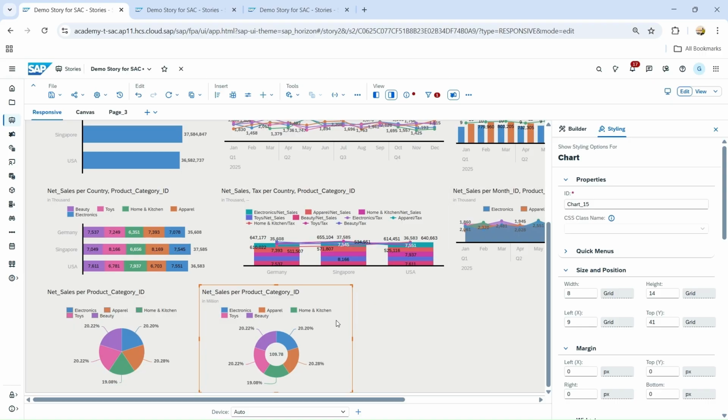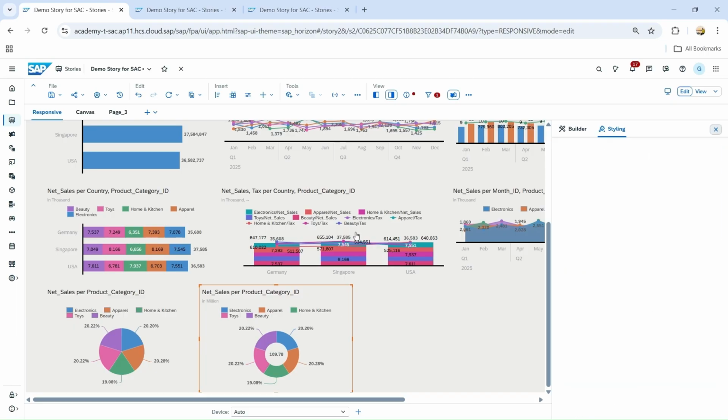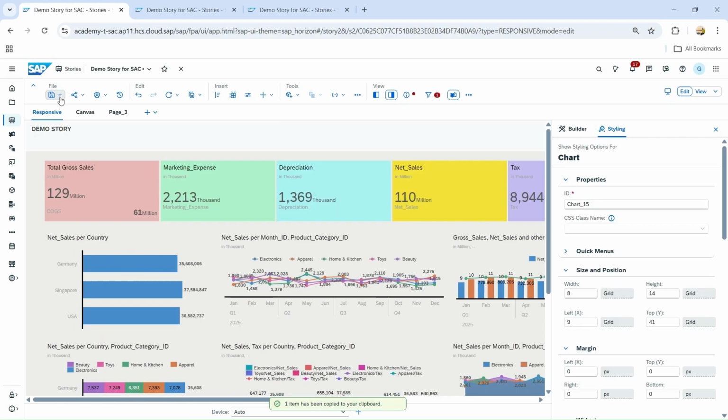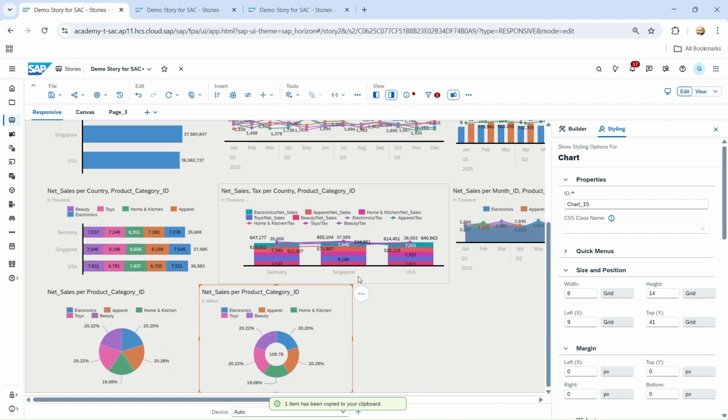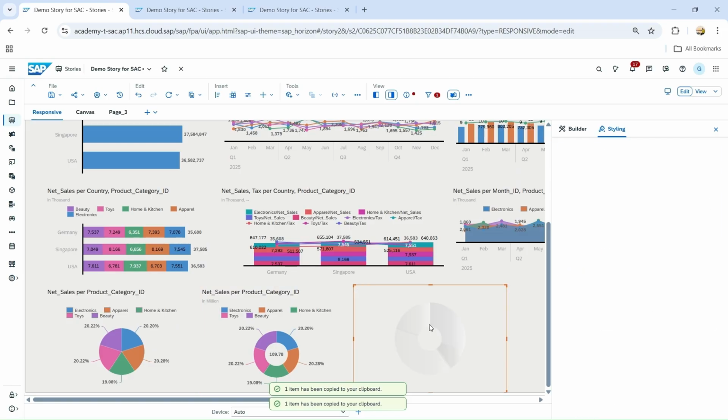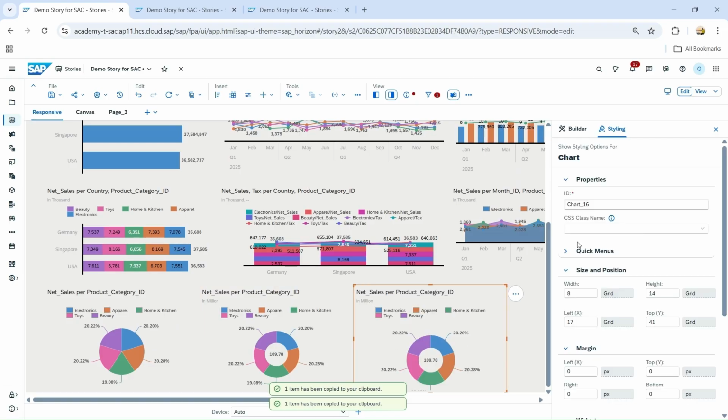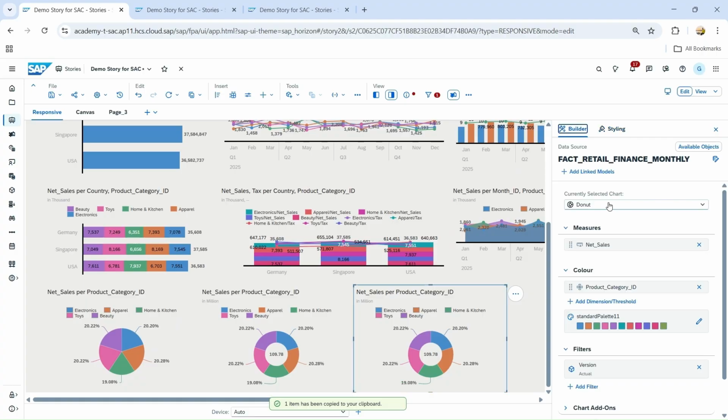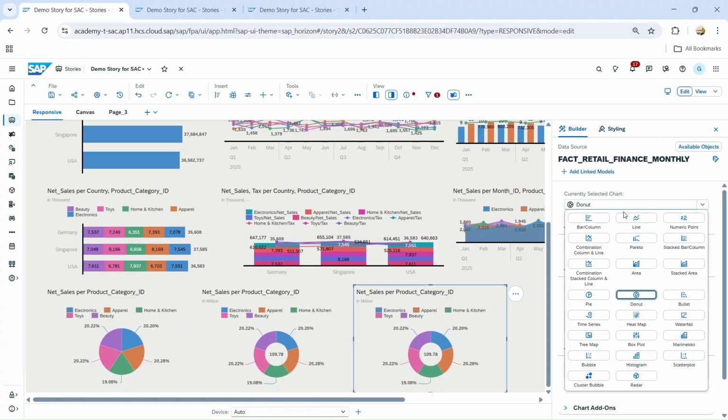So for that, what we can do, okay, we will just copy and paste, and then we will change the chart type as bullet.